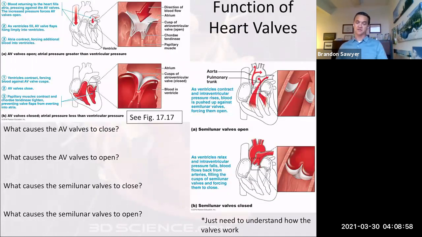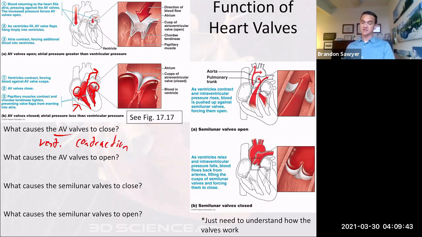Okay, so what's the function of these heart valves? One thing we need to think about here is what causes these valves to close versus what causes them to open. Okay, so let's talk about those AV valves first. We're talking about these ones here, right? So the tricuspid and the bicuspid. What happens is when these ventricles contract, blood pushes up underneath these and slops them shut. Okay, and then that makes the blood go the other way, right? It goes out the vessel instead. So what we'll say with the AV valves causing those to close is the ventricular contraction.